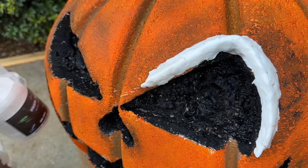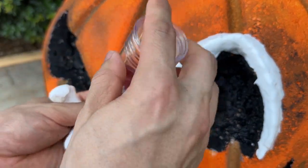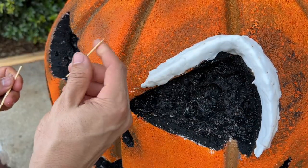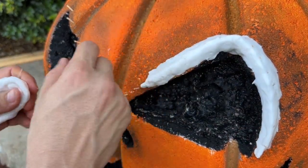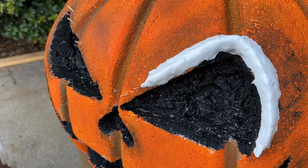So what I'm going to be using is toothpicks. We're going to use the toothpicks as anchors just to give it that raised look. Once it dries, then we'll be able to paint it the same color of the pumpkin. But like I said, totally optional. I just think it'll look cool.